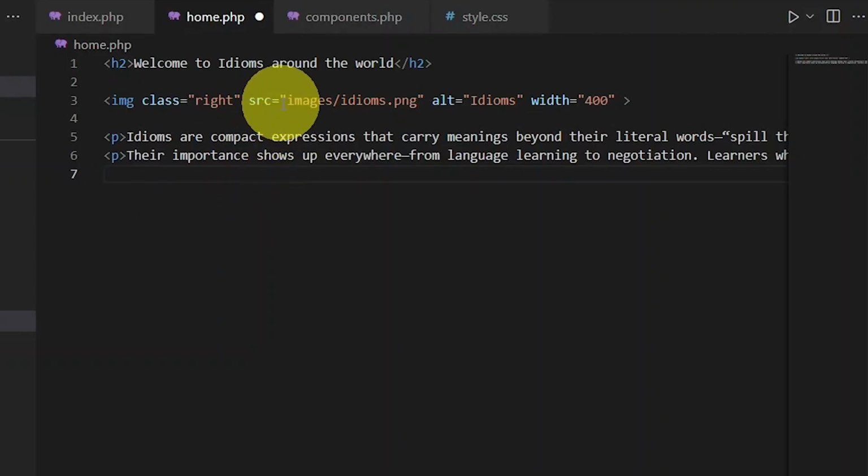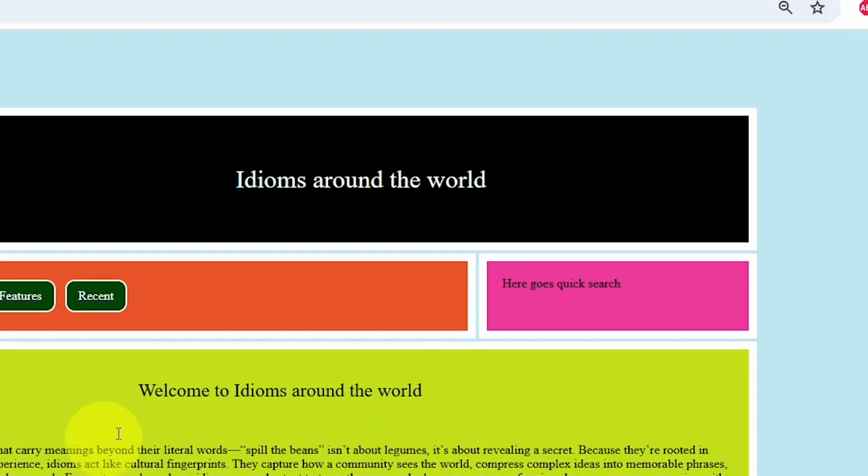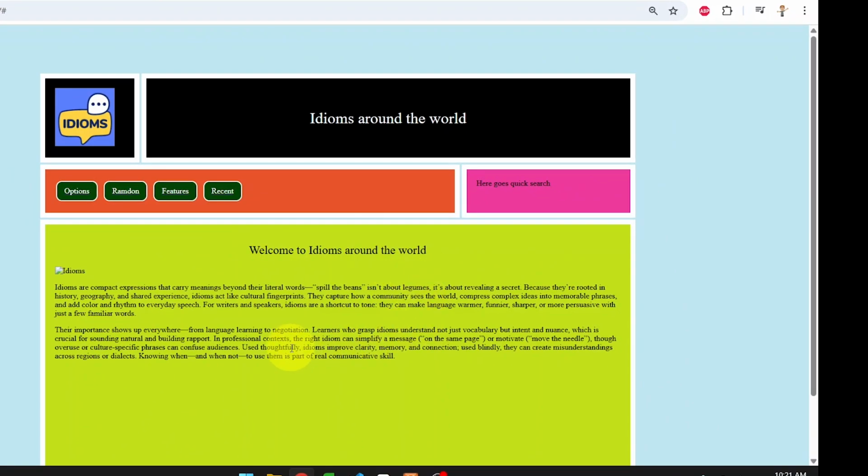As you can see, we have here another image that is stored in the image folder. Please add the image there. Let's see how it's looking. Great, we have the content. Yeah, but at this point I have the mistake with the picture. We have to be sure that we have this one in our folder.